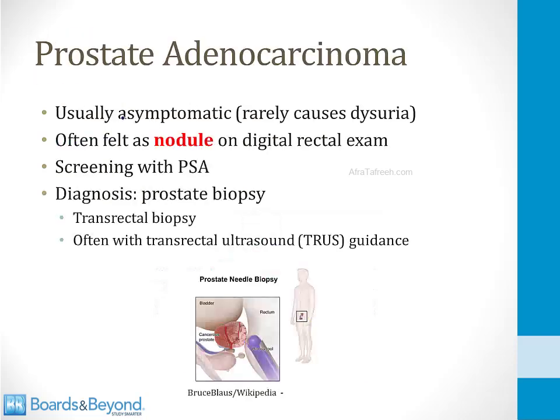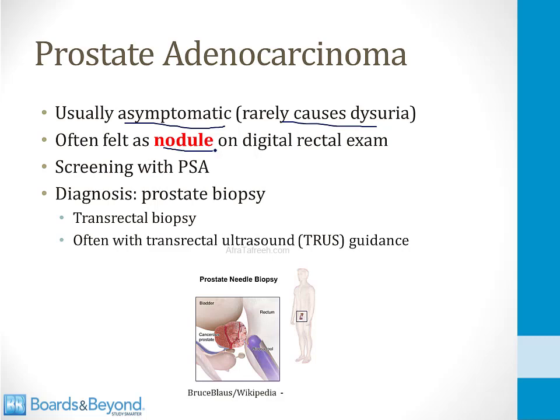Usually prostate cancer is asymptomatic. Rarely it causes dysuria, and you should understand why it's rare for prostate cancer to cause urinary symptoms, because it usually occurs in the part of the gland that is far away from the urethra, in contrast to BPH. It's often felt as a nodule on digital rectal exam, as I just described.